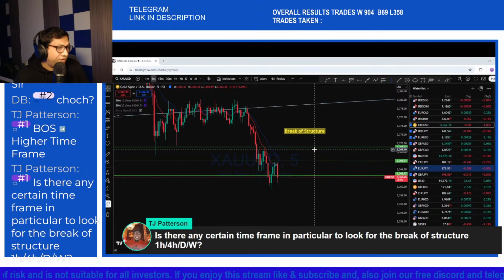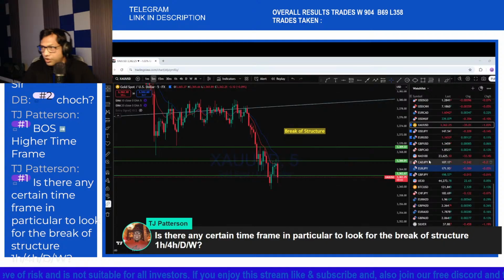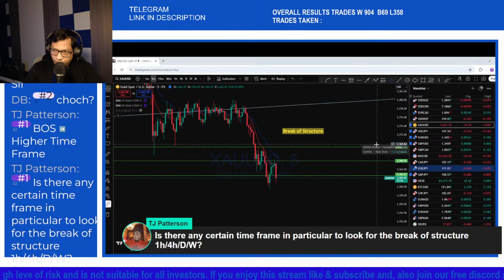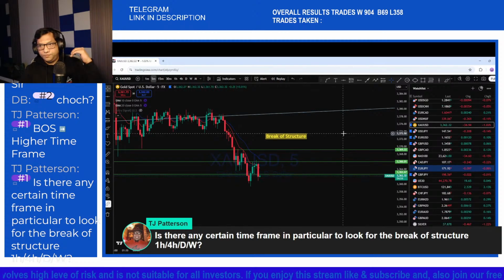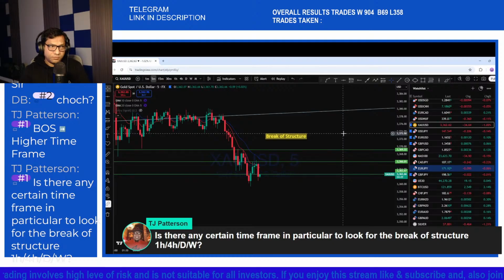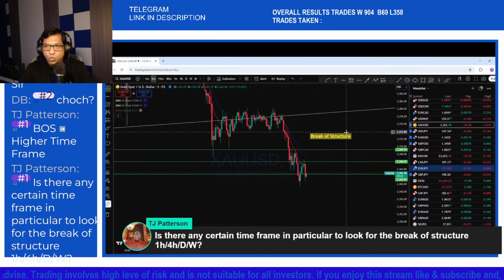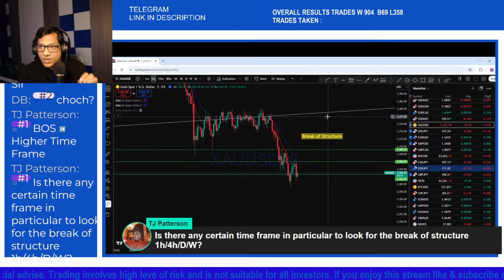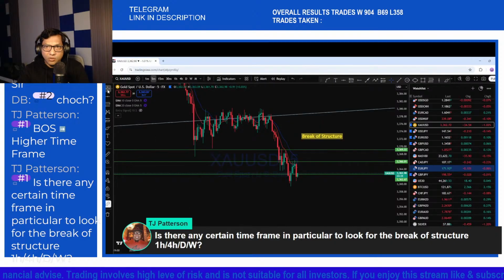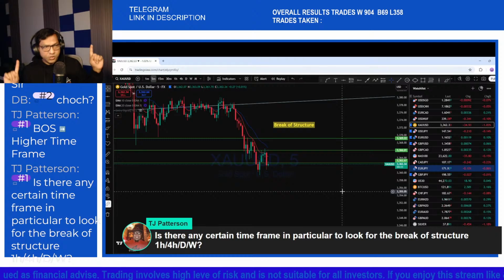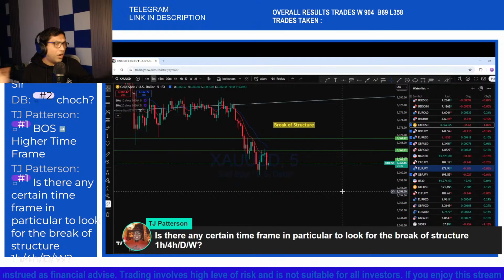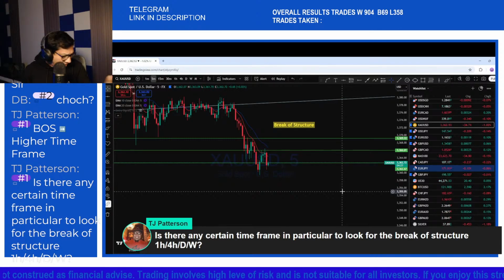If you are trading on 5 minutes, gold or any currency, then you need to have a clear understanding about a higher time frame, such as 30 minutes or 4 hour or 1 hour time frame, much higher than what you are trading at. And then once you can get an idea about this higher time frame and the lower time frame relationship, you need to relate those time frames. Why do you need to look at the higher time frame and the lower time frame?